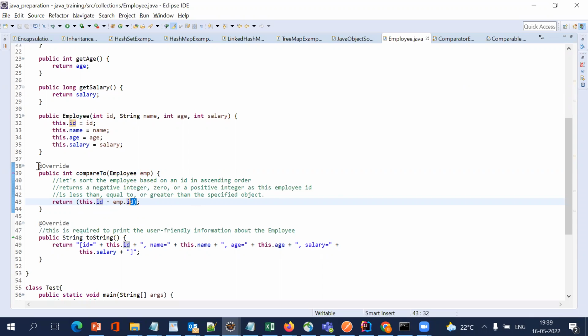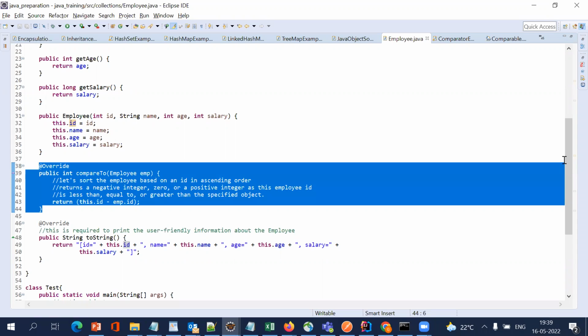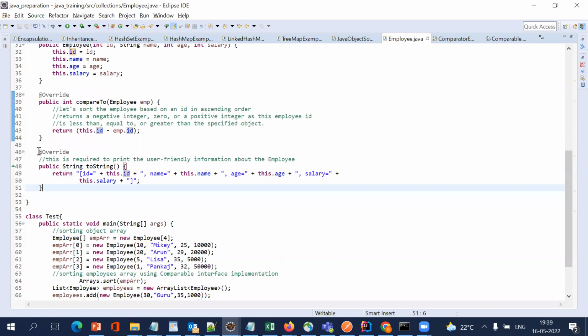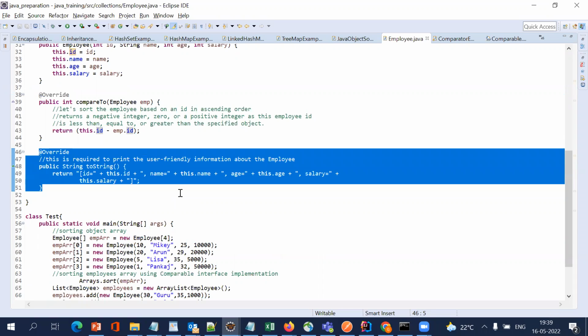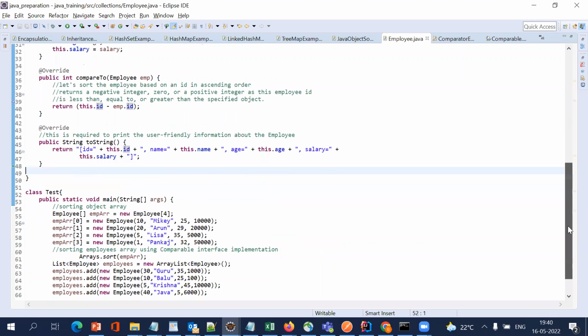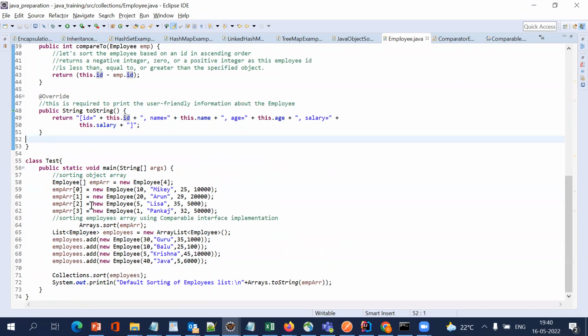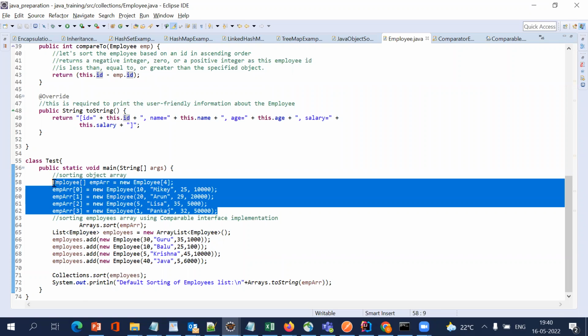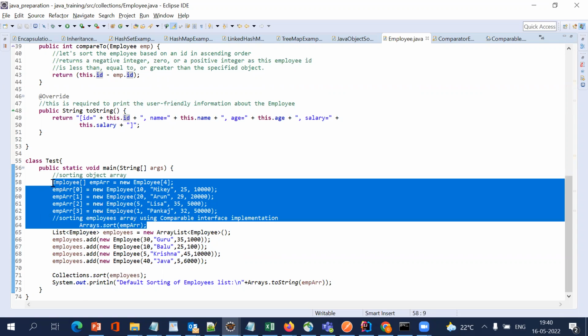That's how the comparison works here. Then there is toString, which is however you want to print your object. This is just the array representation; take it lightly for now because we look at the collection perspective more than arrays here.